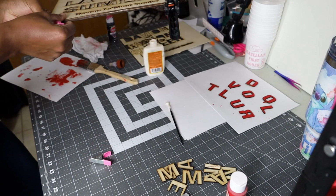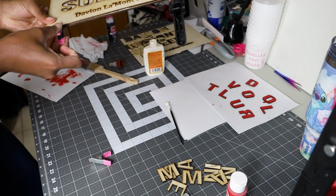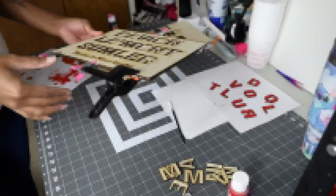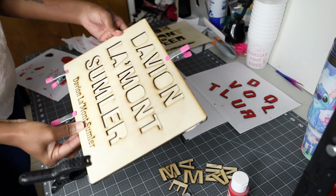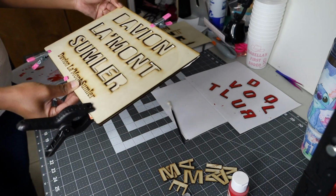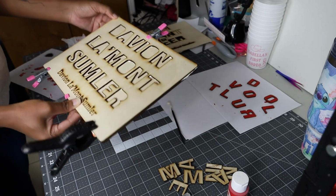And we're just gonna let this dry. Put it to the side and let it dry. So right now I'm just making sure everything is even before I set it down and let it dry. It will dry for at least probably 2 days, but it will be at least dry by today.